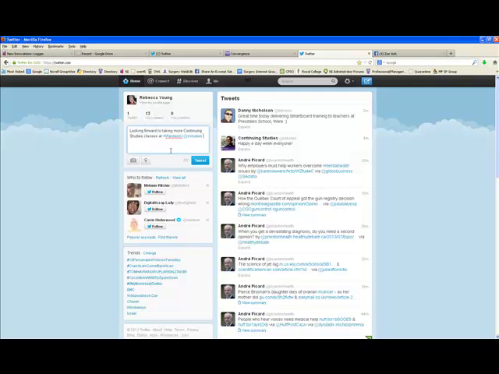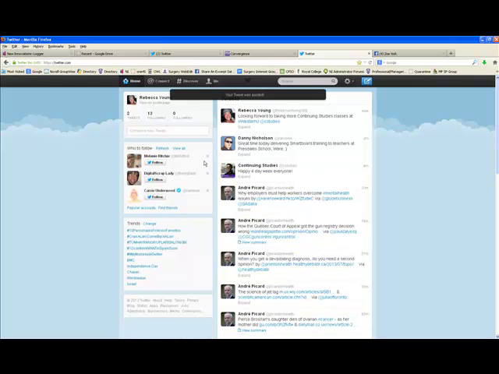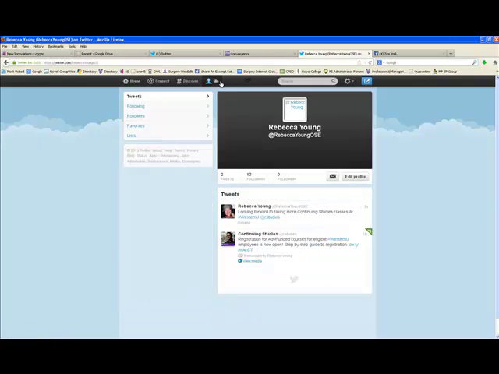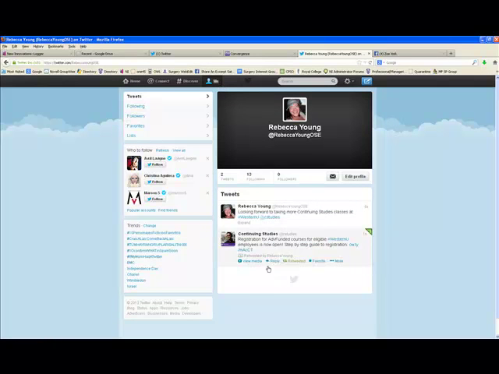So you'll notice there's a bit of a shorthand that is used, because one thing that we haven't talked about yet is the fact that tweets, the messages that you send out on Twitter, can only be a maximum of 140 characters long. And you'll notice down here where it says 59, that's a counter telling me how many characters I have left. And there I've sent out my first original tweet. I have a total count of 2 tweets, and if I click on me, you'll see that one of them is that retweet that I sent from continuing studies.